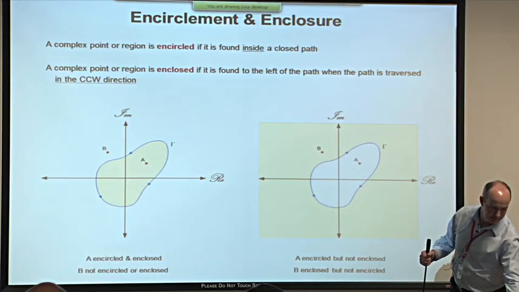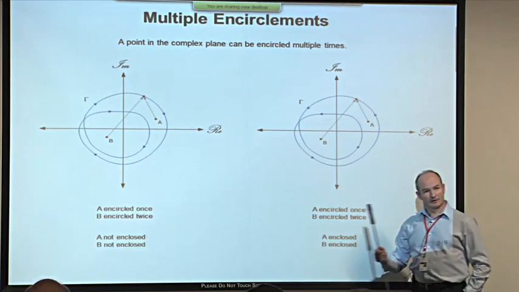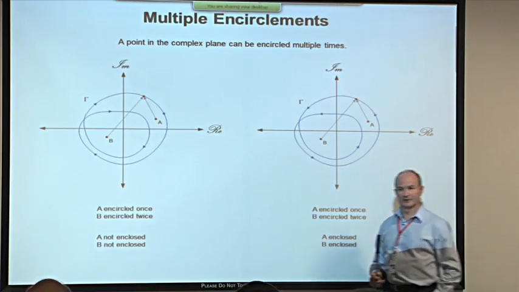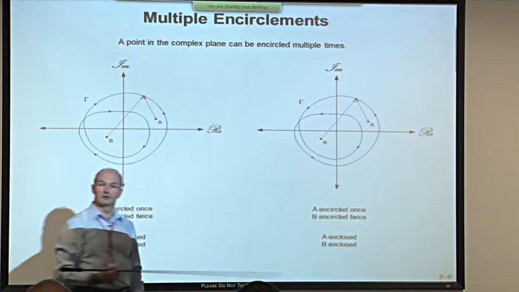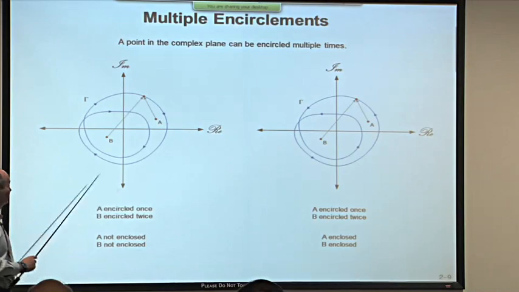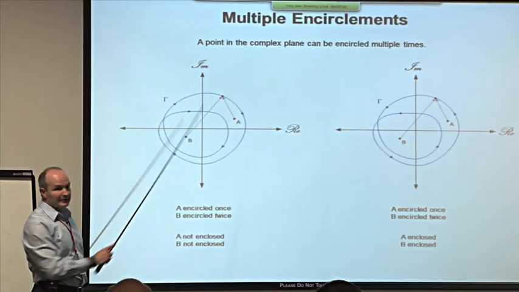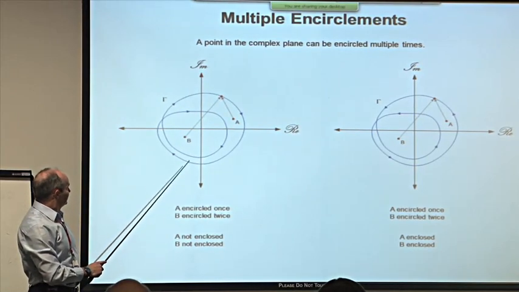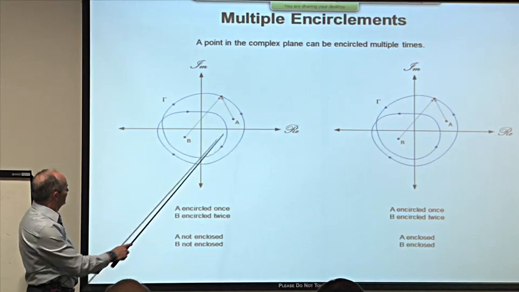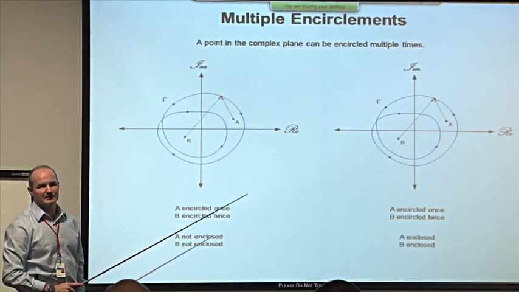Now, these are nice, simple contours. They're called non-self-intersecting contours. But when we look at the way that contours appear in the complex plane, they can do all sorts of weird, loopy shapes. Here are a couple of what are called self-intersecting contours. 2 points again marked A and B, and I'm going to look at the ideas of encirclement with respect to these. First of all, you see, points can be encircled more than once, right? You can have multiple encirclements.